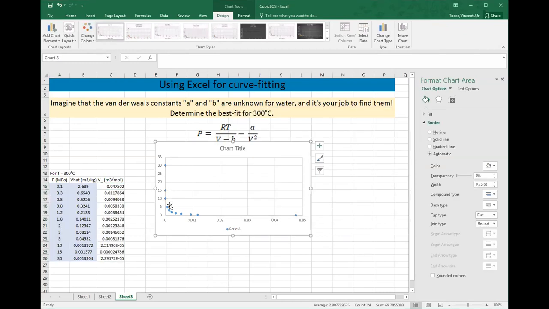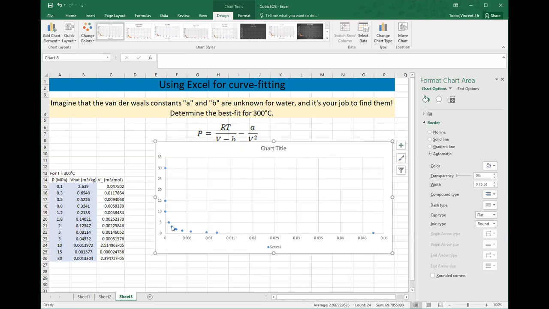So it looks kind of similar to the pressure versus volume plots that we saw in the last video. I can tell just barely if I zoom in a little bit, maybe I'll have to adjust the axis, but there seem to be clearly two different regions of this plot. These three data points corresponding to the highest pressures, so 10, 15, 30 megapascals, seem to be fit by almost a straight vertical line.